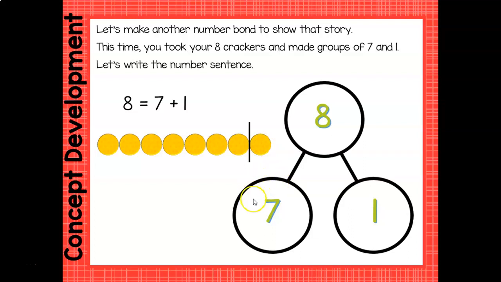Now, what number is this? So they got our whole right, but what number is this? 7. Very good. They did 7 because we gave our friend 7 crackers. But let's just make sure that matches the picture. Check our work. 1, 2, 3, 4, 5, 6, 7. Great counting again. Then we have 1. And that's because we just kept 1 cracker. Great job. Keep up the hard work.